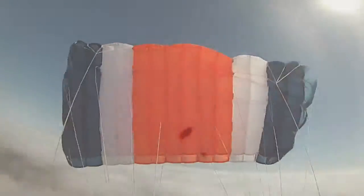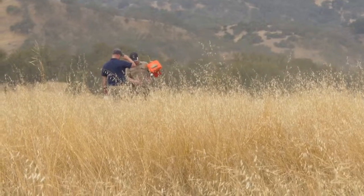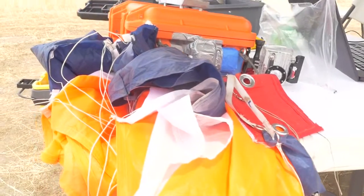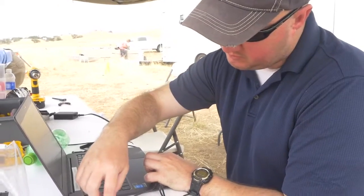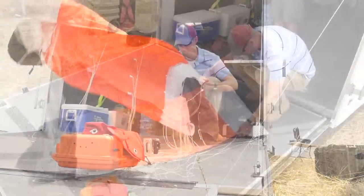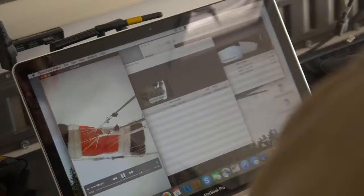This experiment is supported by Natec Soldiers Systems Center and CRUSAR, the Consortium for Robotics and Unmanned Systems Education and Research, and is also in collaboration with Arctus UAV and colleagues from the University of Missouri, Kansas City. On that last drop there was a little issue with a line over for about half of the flight — checking whether the line was still over or hung up on some exterior hardware on the box. My particular focus today has been packing the chutes. As they come down and go back up, there are a lot of tangles, but when we get back to the lab we'll be able to look at the data in more detail and see what's happening.